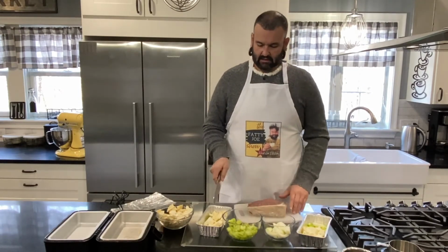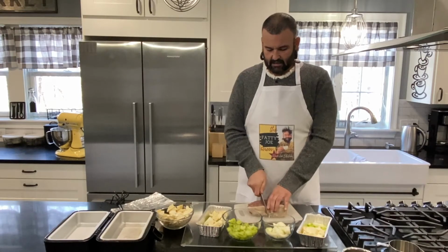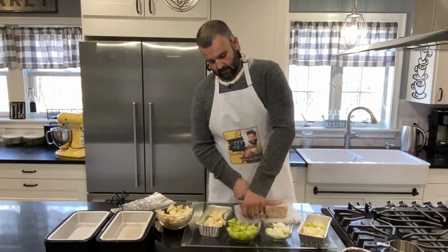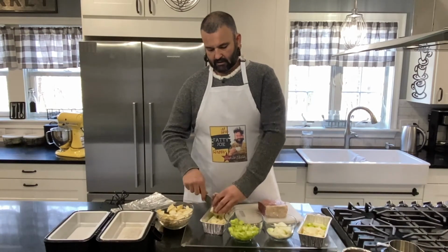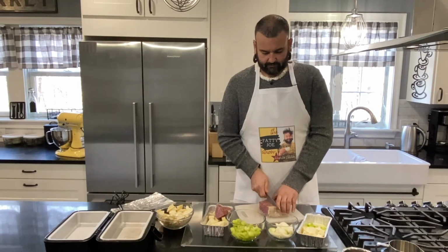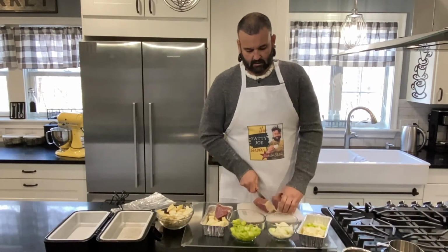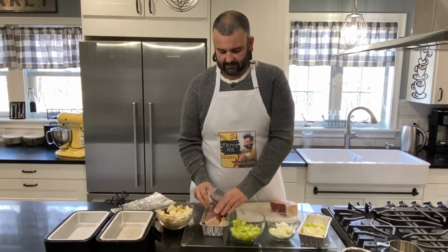And I want to cut this so it fits inside the tray here, so it might be in a couple of pieces for each one. And what I'm going to do is inside the tray, when I put it inside the oven, I'm going to stack the trays on top of each other. So actually I have 2 meals cooking at the same time.